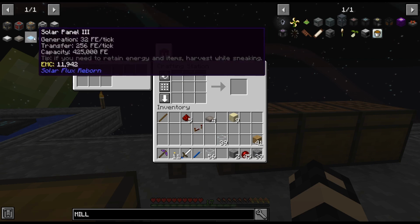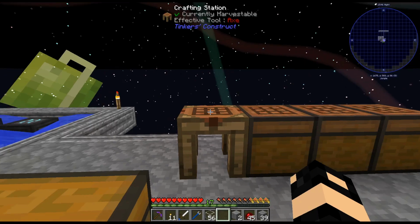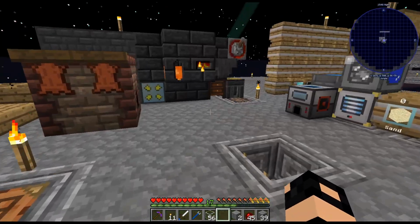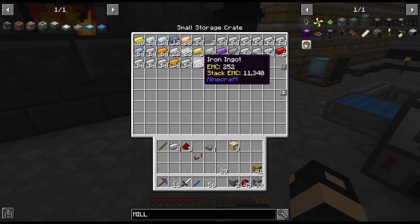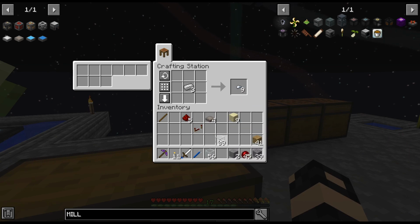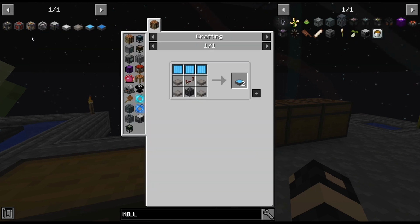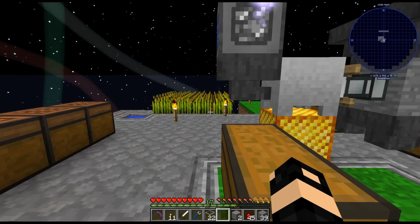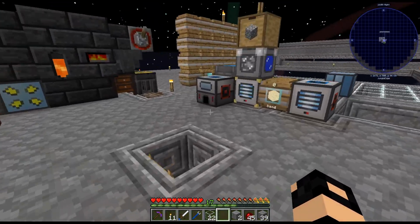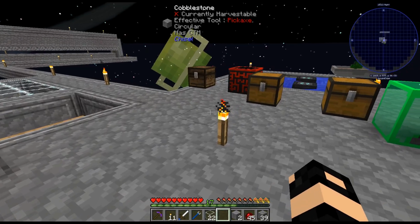Yeah, I'll have to kind of decide how I want to do that. Need three more iron. I probably don't need to be doing this while recording, but yeah, actually, let me cut here just because I've done this before. We don't need to keep showing crafting up solar panels, and we'll come back. And I'm also going to craft up an energy cell as well, and we'll come back.